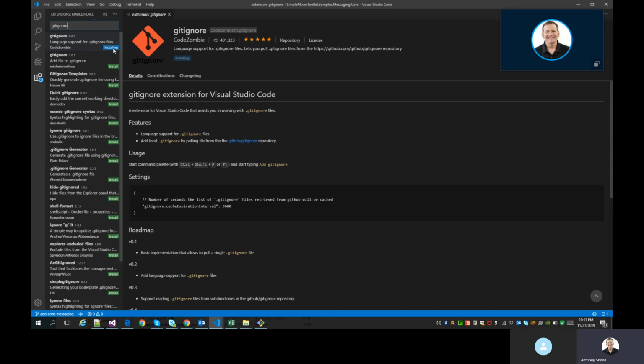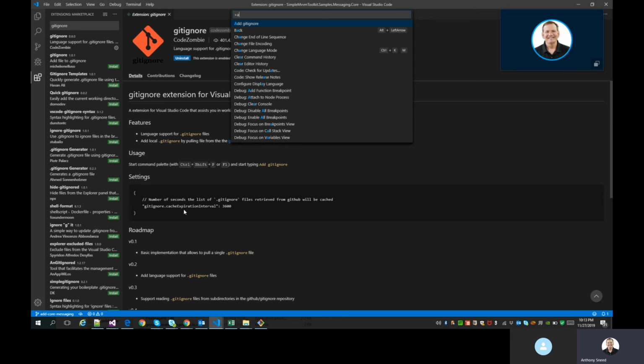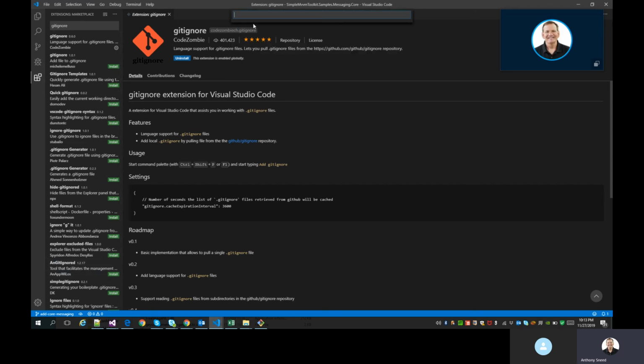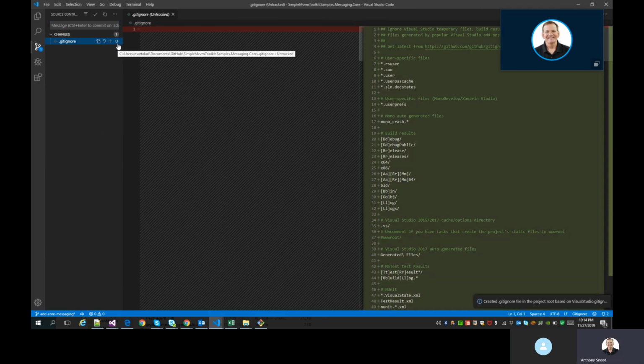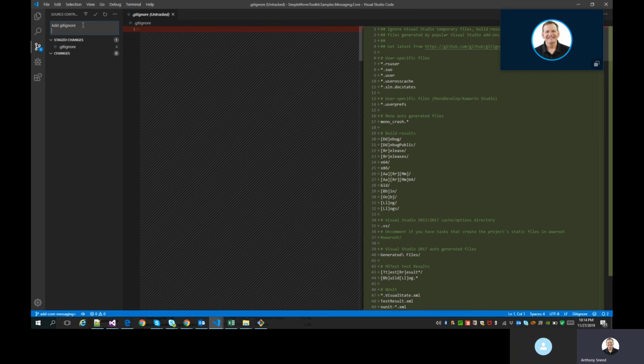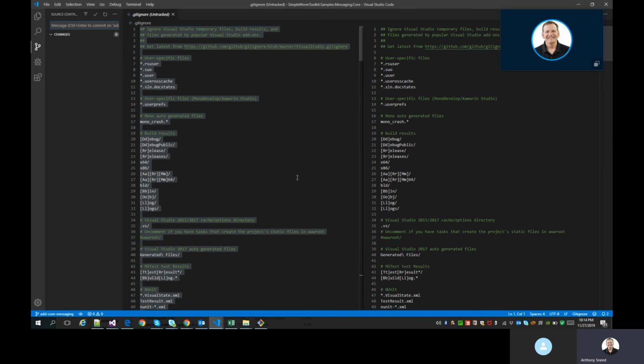Okay. And then once it's installed, I'll show you how to use it. Type Control Shift P. This will open up the command palette. Type add gitignore, get that first one. Just select it, or hit enter, either one. And now type Visual Studio and hit the first one. Yeah, that's it. And now take a look at the left, and you'll see that one file. And now you want to stage that change. Click the plus sign, and then under the message, just say add gitignore, and control enter. Check mark. There you go. Your first commit.